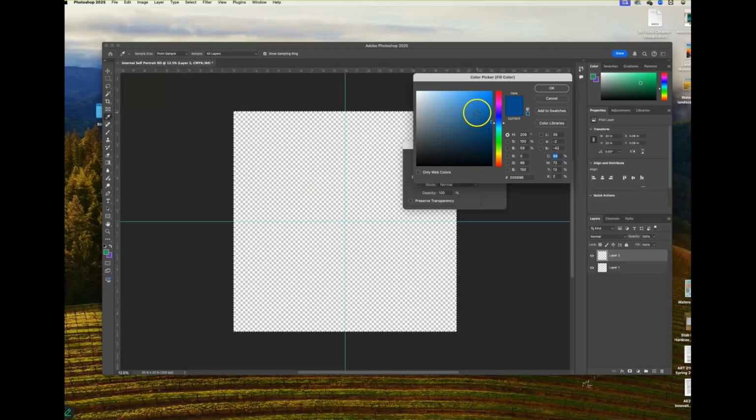So if I go here and I pick this blue, just for the heck of it, I'm going to say I'm going to use this blue throughout. So just to remind myself of what this blue color is, I'm going to look at my hue, saturation, and brightness. And I'm going to write those numbers down. So I'm going to say 206, that's my hue, right here. My saturation is 77%. Because I'm not directly to the edge, if I were over here, watch what would happen. See, now it goes up to 98.